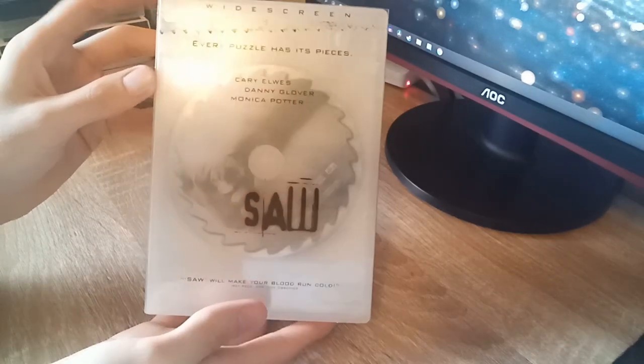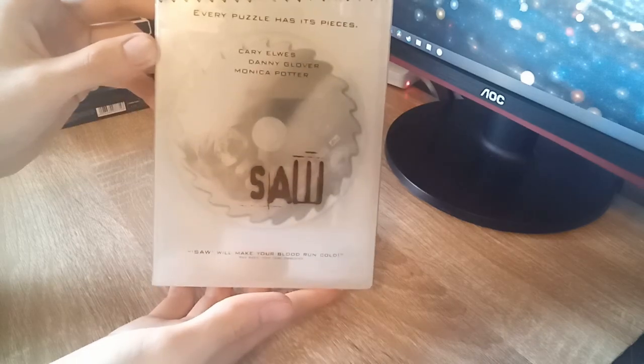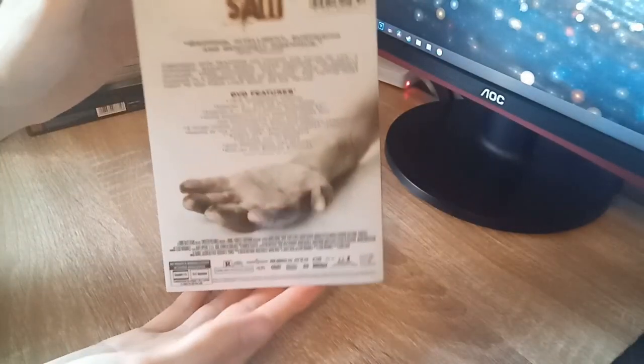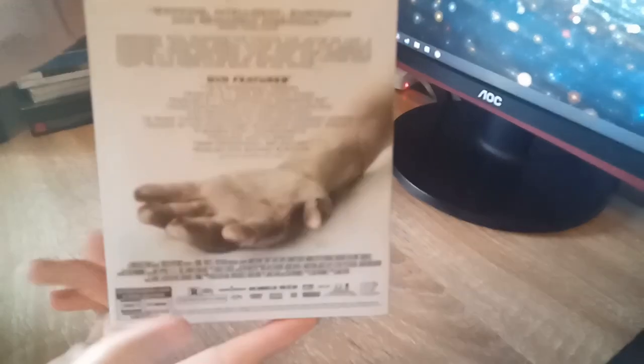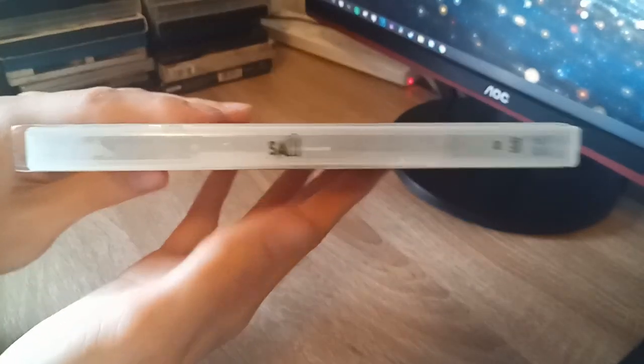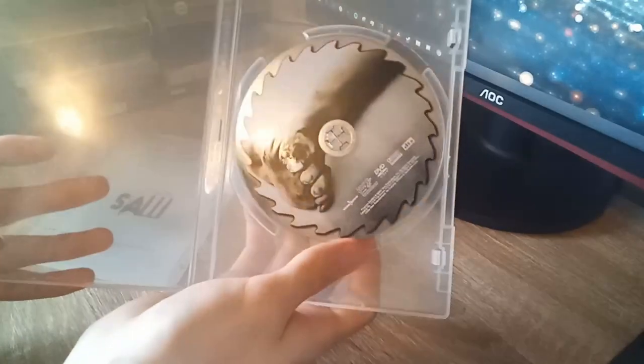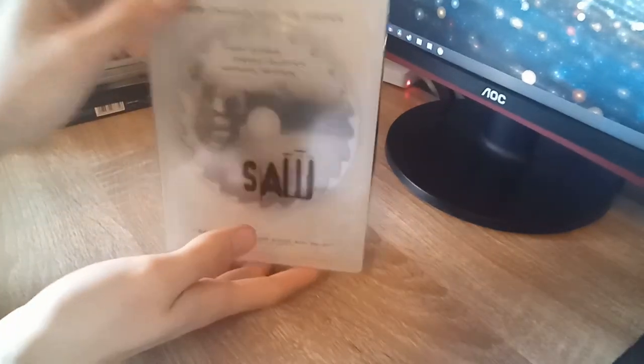Alright, getting onto the US version. I'm just going to try and fly through all these so this video isn't that long. So, Saw US edition theatrical, epic slipcover. Here is the front. There's the back. You can probably see the features just there. I'll bring that up closer to the camera. Pause if you want to read it there. And the spine, I'll show you the spine as well, and it's got the exact same on the other side. So this is the regular theatrical Saw 1 edition, with a nice little disc there, pretty sick. Now I do really love the US slipcovers, it's just one of the best things about collecting all the Saw movies.